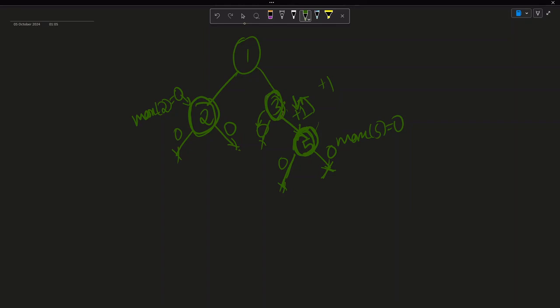And when it will try to compute in 3, in this node, what's the maximum possible length for 3? Well, in the left subtree, it can't go anywhere. In the right subtree, it can go once, right? So that's it. It can go once. That's the maximum possible length here. So the max possible for 3 is 1.